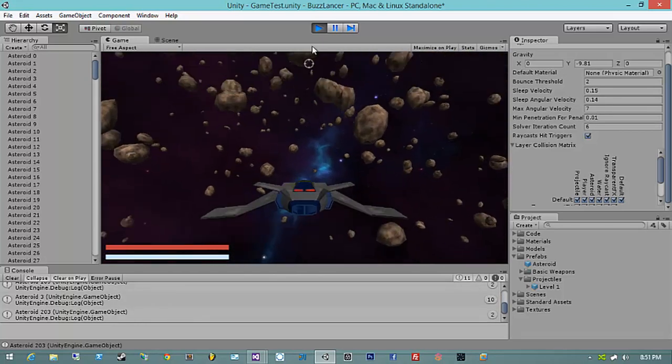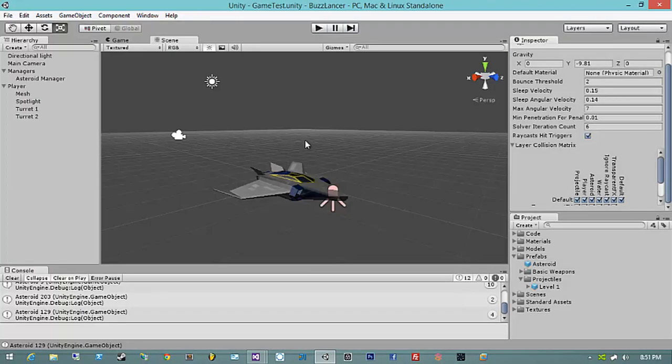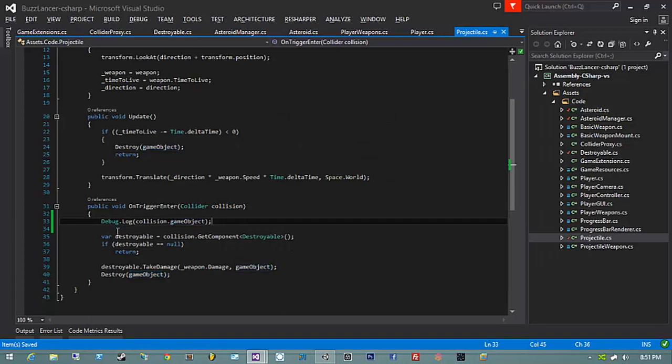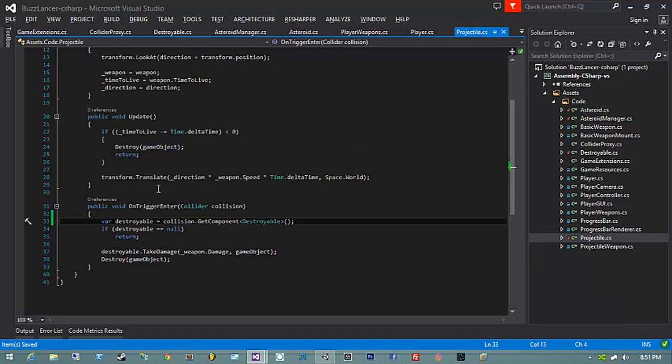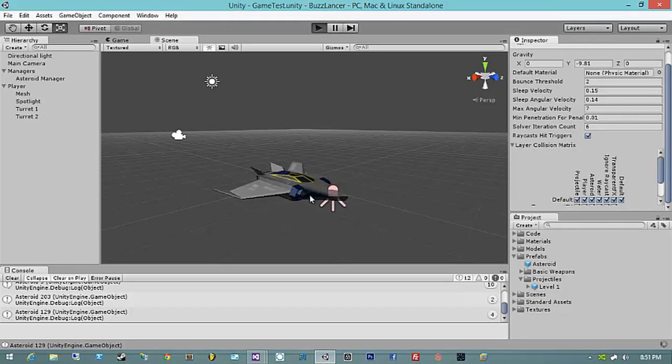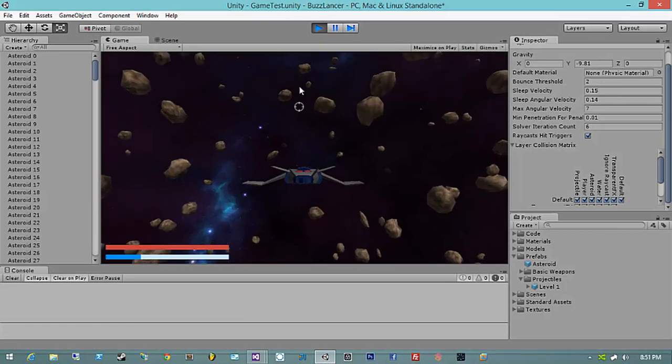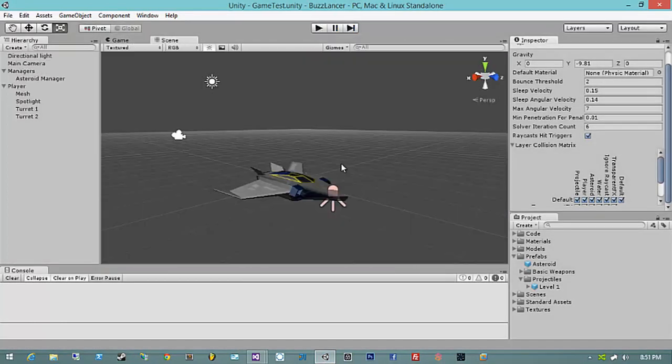Now, if you were to introduce enemy ships with their own projectiles, you would obviously want to have two different projectile layers, one for enemy ships and one for you, but that's beside the point. I'm going to go ahead and remove that debug log out. All right, nice. Okay, so I now have a way for us to destroy asteroids, and I have them create additional sub-asteroids if they need to. So I think that pretty much wraps up this video.